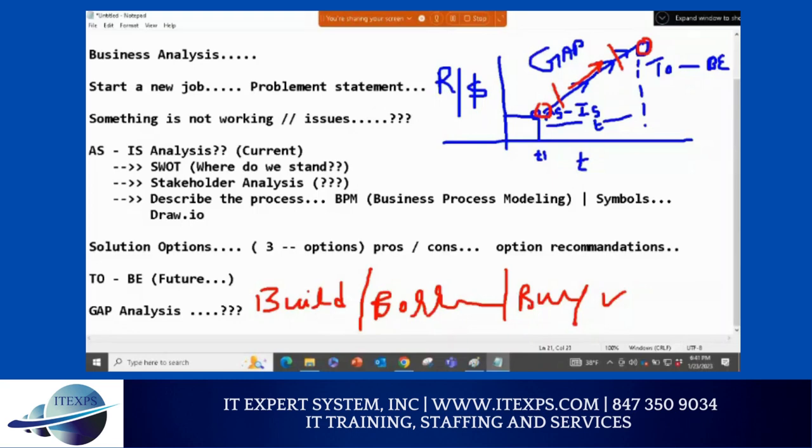will depend on the option recommendation that we are giving, or the decision that they will make out of those three options. Very good question. So for example, if I say I want to buy a TV, just an example, because currently I do not have a TV. Let's assume I do not have a TV, or I have a TV which is 20 years old, an old TV. That's the current situation. Now someone asks me, hey, could you tell me what kind of TV I should buy? In that situation, I will look for three options, three different TVs which I should buy.